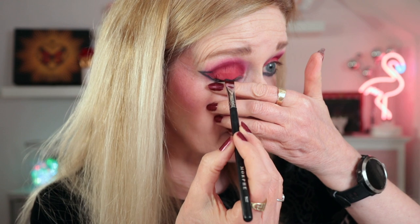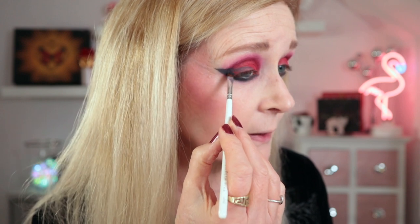I also want to use Penumbra to create a bit of a wing coming out from this lower lash line and connect back onto my upper lash. I'm using a flat definer to create the shape, going from the line I've created on the lower lash line, extending out as far as I want to go, then joining that up with the upper lash line. I might need to just close my eyes to get that to meet up. Now we've got the overall shape for the wing, I'm just going to fill it in. For the inner corner we're going to use Candlelight — it's a perfect gothy colour, a perfect name for it too, like Romantic Candlelight.